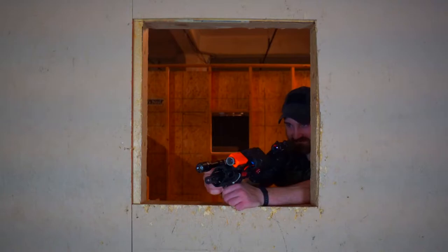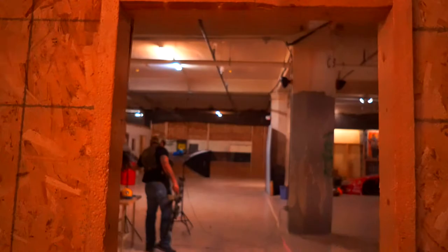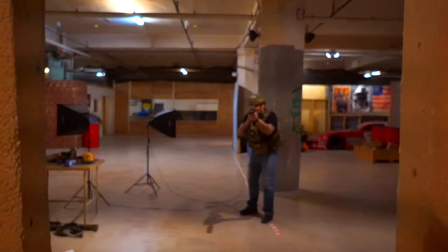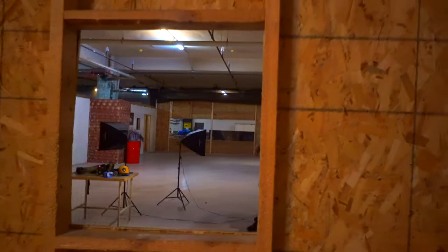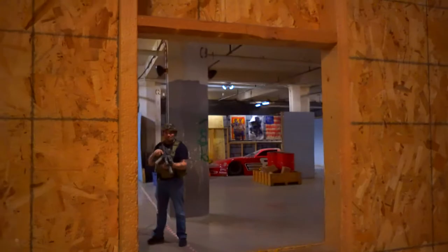So let me quickly bring you around and I'll show you what I mean. If Carl is our target, if we're right up against that windowsill, we're clearly exposed and he can see us. Versus if we're sitting much farther back, we are a much smaller profile and can see him. And just transition back and forth, because you can clearly see everything that would be a point of contact with players without exposing yourself.